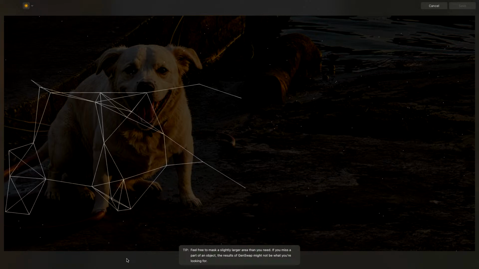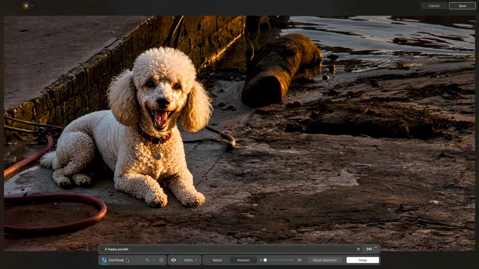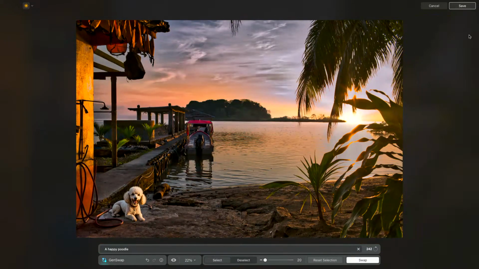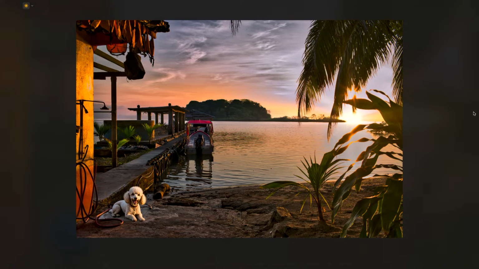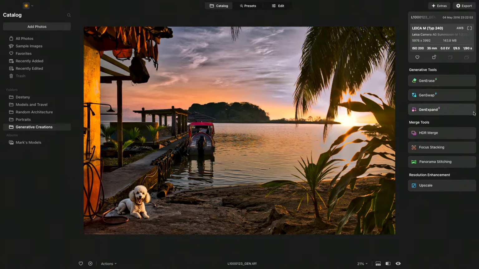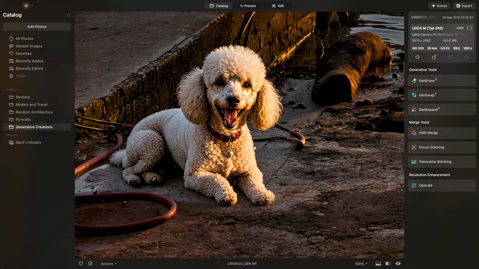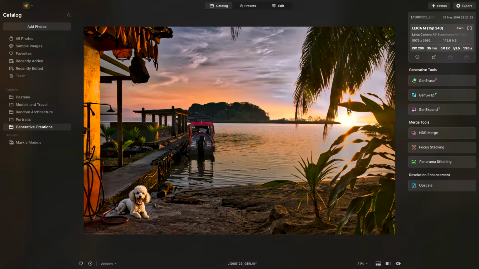So as this is going, I'm going to take a sip of my coffee. There we go. And we have a happy poodle. And so I can fit that on screen. There you have it. I can save that. Now, once you save the image, and I'll put myself out of the way, we've got the happy poodle down here. He's looking so happy. Even the light matches. That's the thing that's pretty crazy. So it matches the direction of the light.